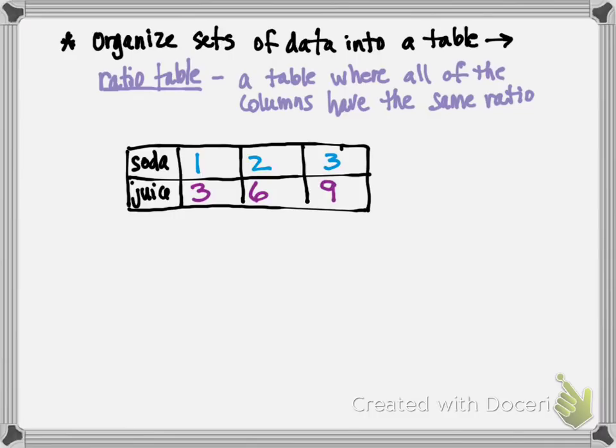So every time I look at it, I get 1/3. 2 divided by 2 is 1. 6 divided by 2 is 3. 3 divided by 3 is 1, and 9 divided by 3 is 3. So I get the same ratio. They don't look the same because it's equivalent fractions. All right, so let's go ahead and practice on the next page.